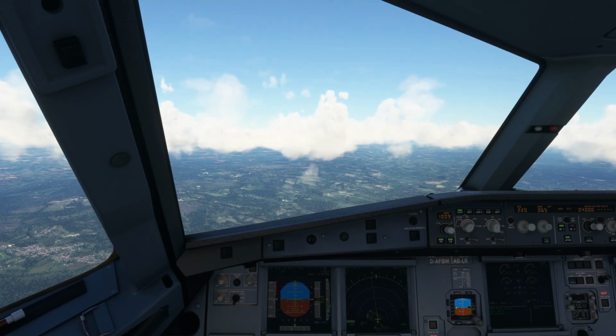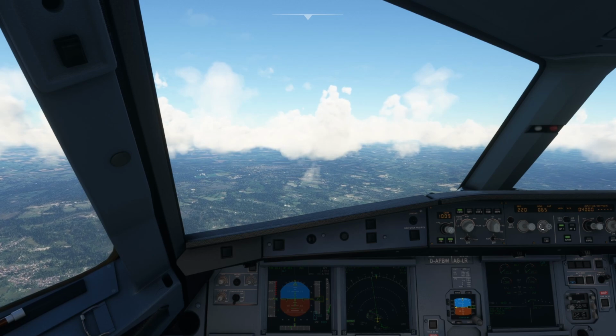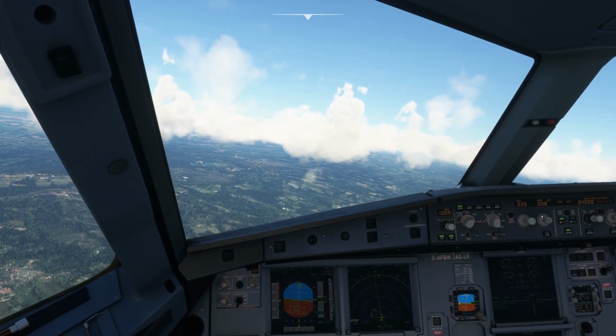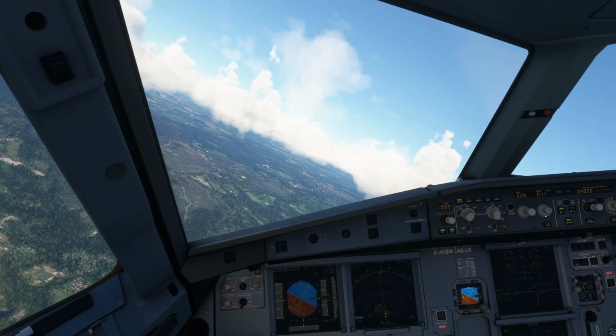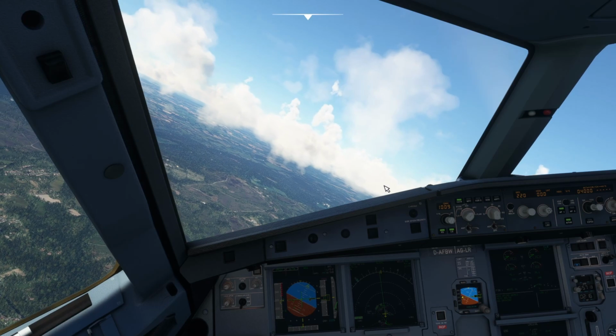Easy 81 Charlie Golf, left 010 degrees. Left 010 degrees, Alpine 81 Charlie Golf. Alpine 81 Charlie Golf, turn left heading 360 degrees. Left to 360, Alpine 81 Charlie Golf. Easy 4 Mike Juliet, no speed restriction. Free speed, Easy 4 Mike Juliet.